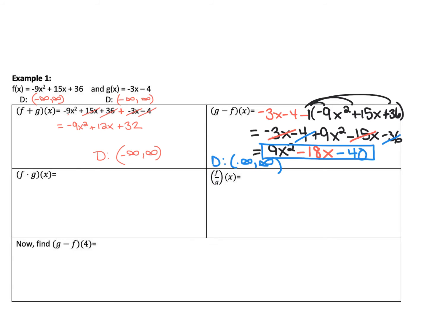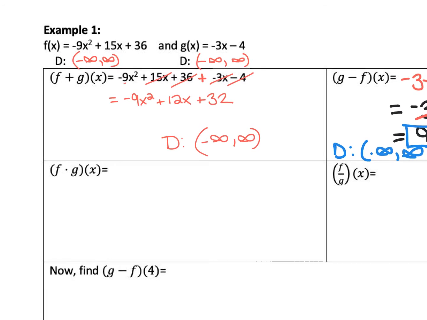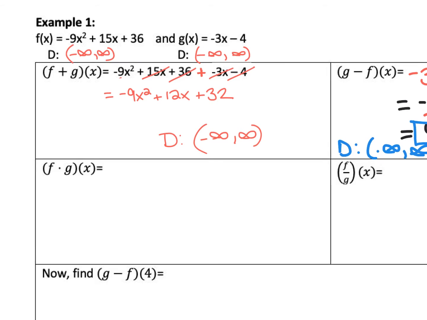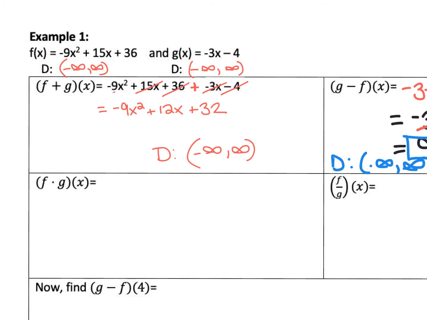All right. We are going to do multiplication now. f of x times g of x, which, folks, is really just going to be polynomial multiplication, so it's going to be lots of distributing. So why don't you see if you can pause the video, work ahead of me, and see if you can multiply these two. Hit play when you're ready to check.